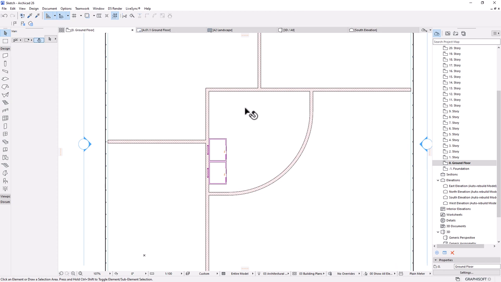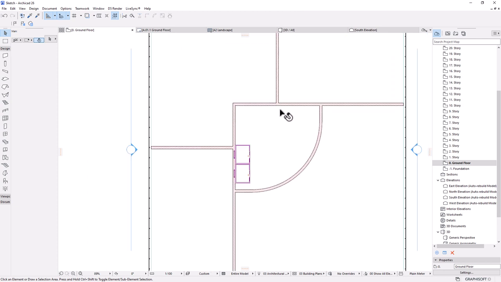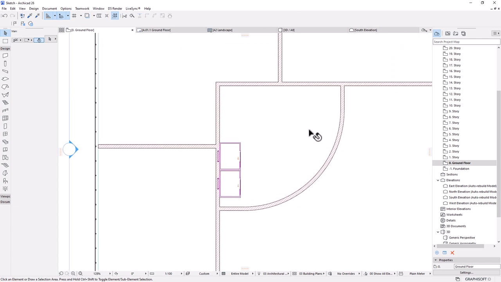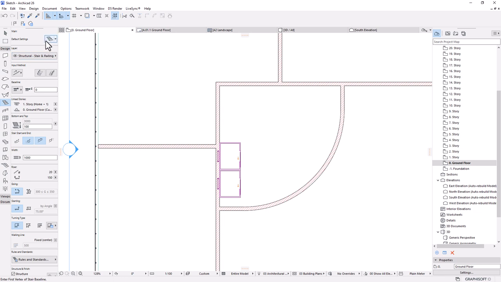And what I wanted to create here is an atrium as well. So let me just go ahead and place a staircase, and then I can do that. Let's activate the staircase. Where is the staircase tool? Here is the staircase tool. I'm going to set the width of the staircase to be 1.5 because it's a commercial building.